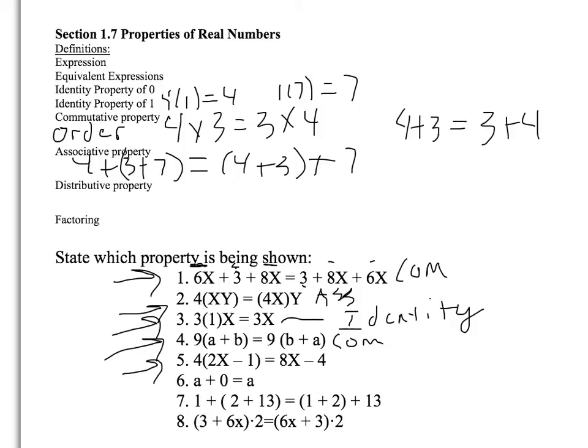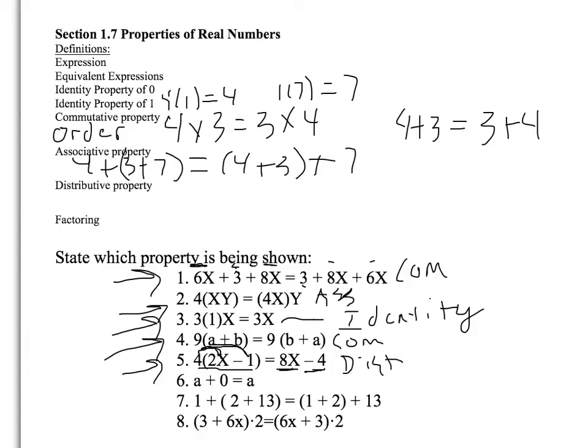Okay. Now, this fifth one right here, notice we have 4 and then in parentheses 2x minus 1. On the right side we have 8x minus 4. This is known as the distributive property. And what we say is distribution occurs over addition and subtraction. If we look at the left side, how we can get the right side is we go 4 times 2x. Well, 4 times 2 is 8. That gives us our 8x. And then we say 4 times negative 1. That's negative 4. So we've distributed this 4 into the 2x. We've distributed it into the negative 1. That is how we distribute. This is the distributive property.